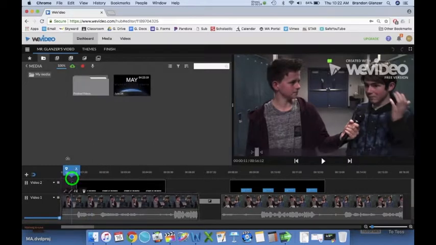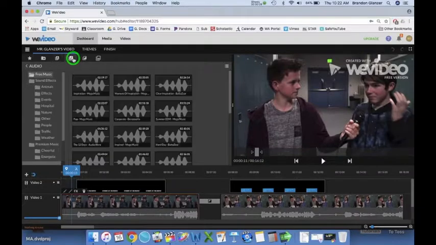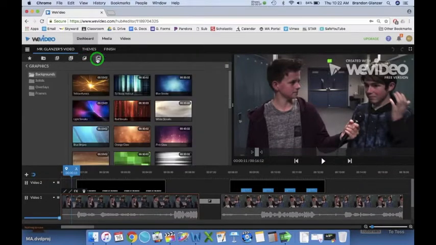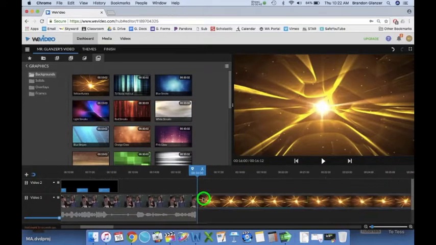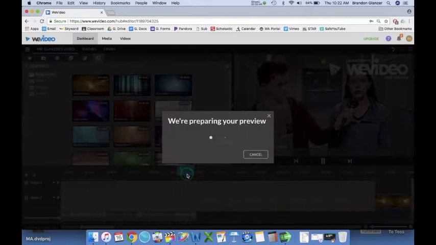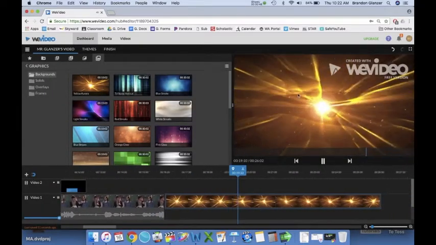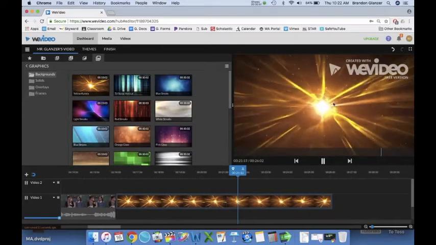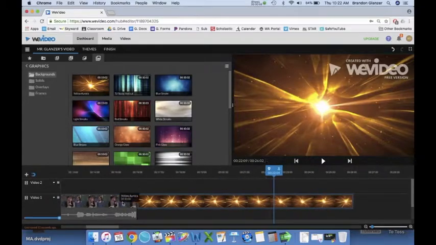So let's select one of them. We'll click on the first one. Let's see what some options are. In this last tab, we've got backgrounds we can add, which is not green screen, so it's mostly going to apply for text. So backgrounds, for instance, you can drag it and bring it down. You can see we've got, ooh, so pretty. So as you're putting words here at the beginning of the file, you don't have other footage, you can put it in the background of your titles and text.